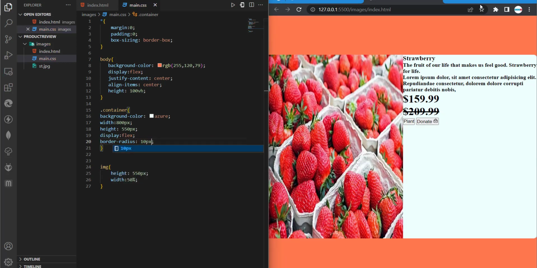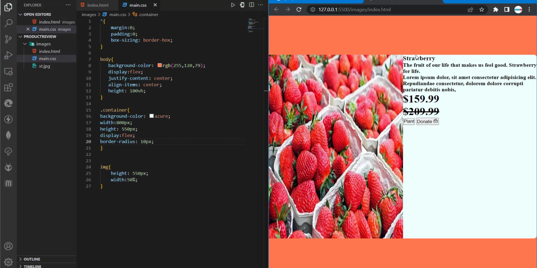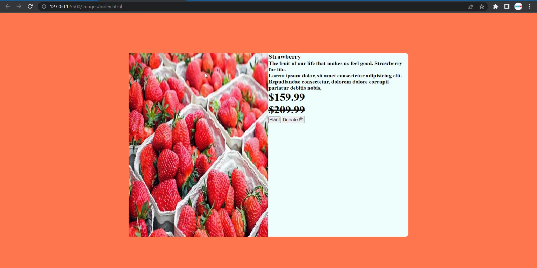If we check, the corners are rounded. Think rounded corners; even the iPhones and modern phones are celebrating rounded corners. Now in our image, if you look here, you could see this corner is straightened. So we also want to round only the top left corner and the bottom left corner.